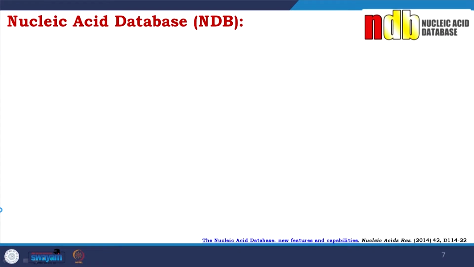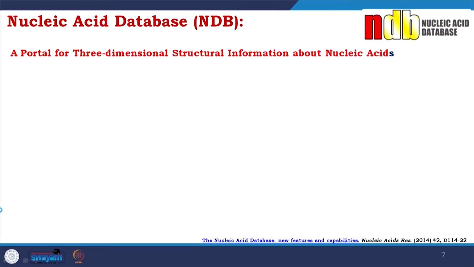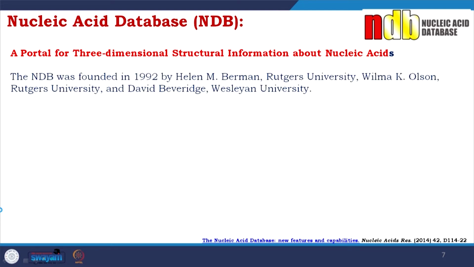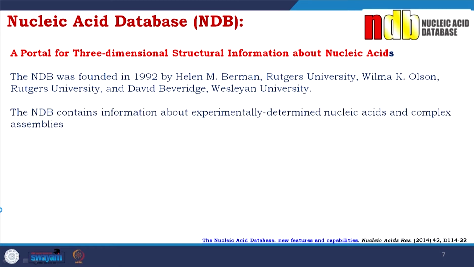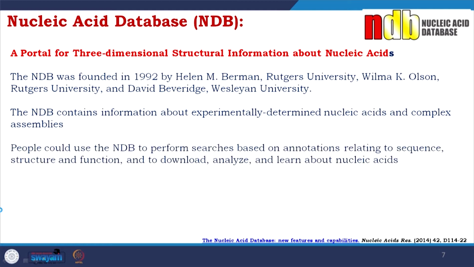Another related database is the Nucleic Acid Database, or NDB. This is the logo, a portal for 3-dimensional structural information about nucleic acids. The NDB was founded in 1992 by Helen M. Berman from Rutgers University, Wilma K. Olson, again from Rutgers University, and David Beveridge from Wesleyan University. The NDB contains information about experimentally determined nucleic acids and complex assemblies. So, nucleic acid with small molecule, nucleic acid with protein.